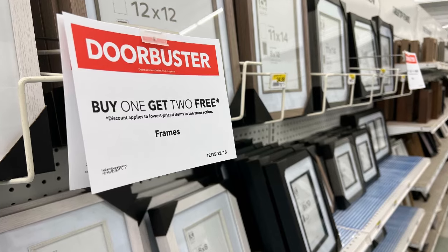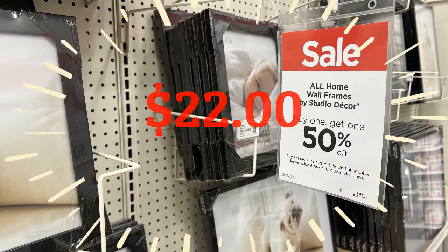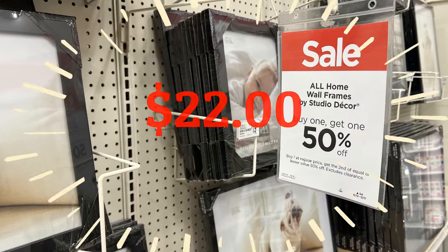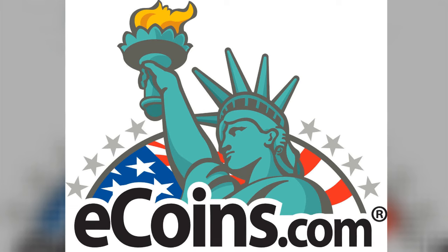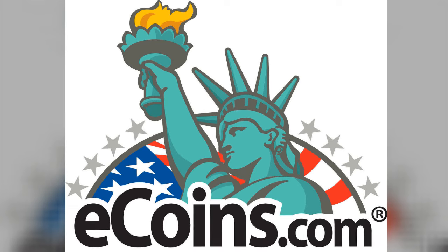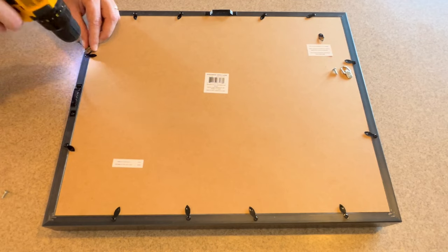Let's get started. The first thing you're going to need is a shadow box — you can pick these up on sale at local craft stores; I got this one for $22. Then you'll need some push pins — I bought these on Amazon, half an inch with a black head, for $8. You may also want longer pins for larger objects. You'll also need velcro, D-ring hangers, hanging wire, plastic coin capsules for any coins you want to display, and tools including a drill, tape measure, scissors, something with a hard edge like a chisel, and some tape.